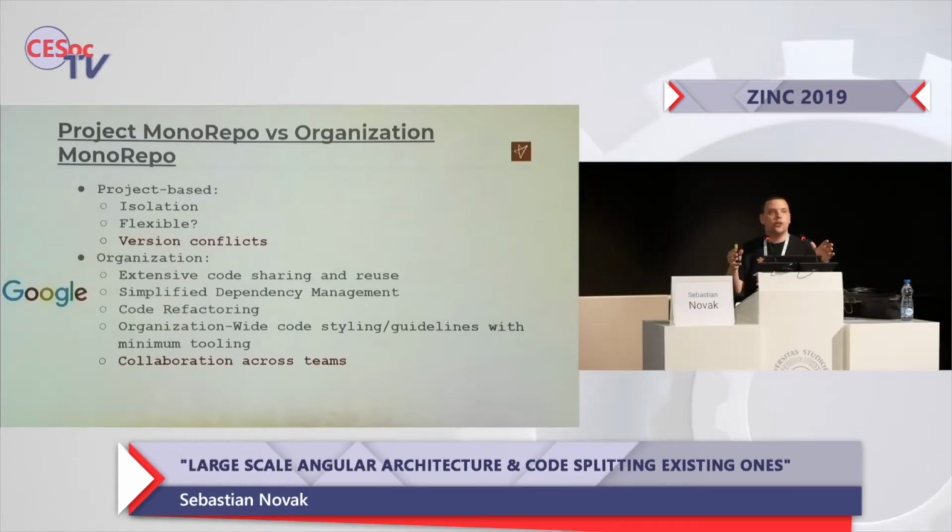So when you have all of your code, all of your projects and libraries in a single repository, you could even place multiple projects into a single repository. This is what Google does. Google uses an organization-wide single repository. And for example, Gmail and Google Analytics are just projects within the same repository. And when someone wants to start a new project within the Google repo, it's forced to use the same version as any other Google product. Same dependencies, same projects, same libraries. This enables extensive code sharing and reuse.